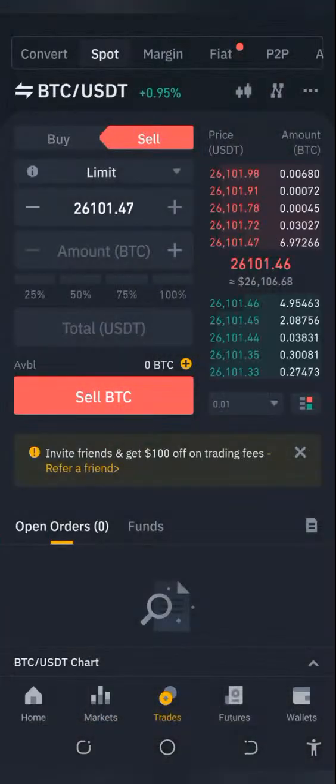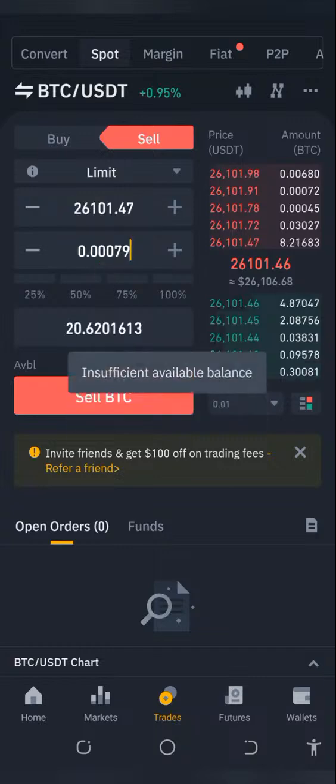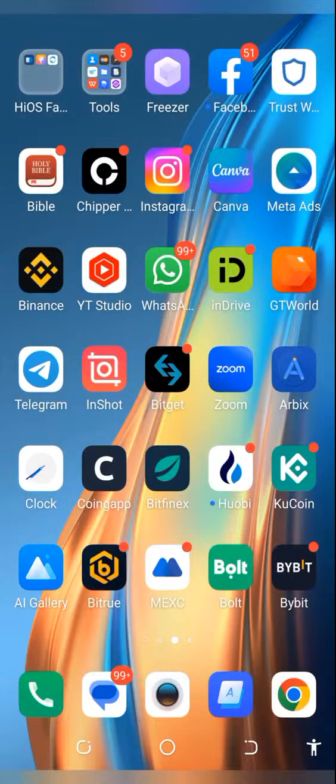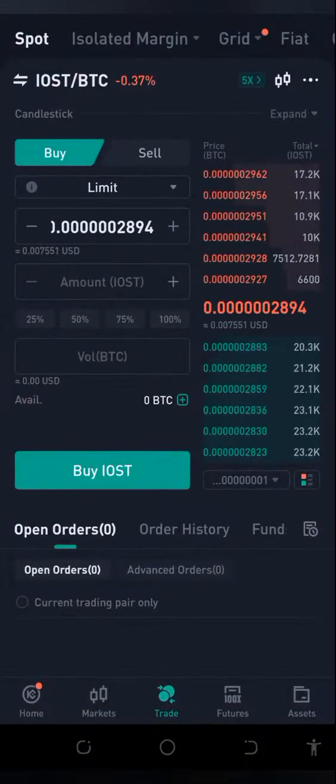Sell this to USDT. Ooh, so we have 20.62. It looks like it's a good deal, but don't forget, we have to listen to the order book. Let's go back and see what the order book is saying. What we just did was a general basic simulation. So we're going to go back and check the order book to see whether this is doable, and doable fast. Let's go back to KuCoin and see whether this is quickly doable.